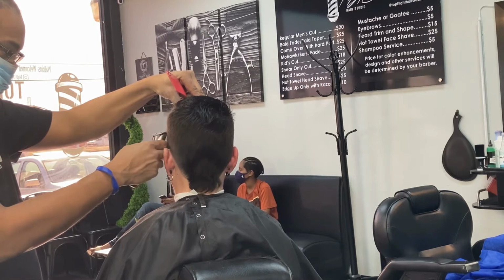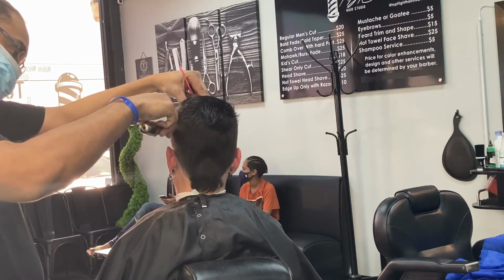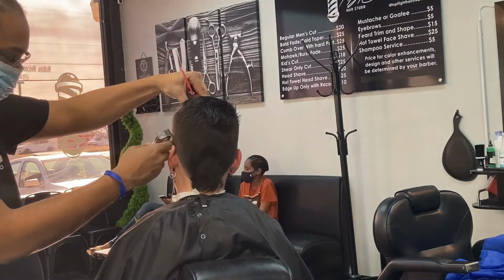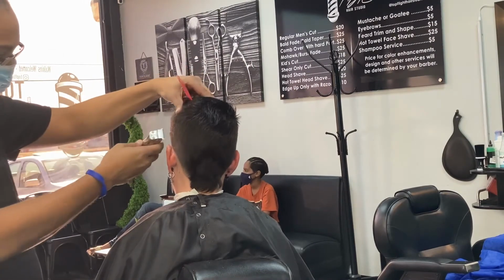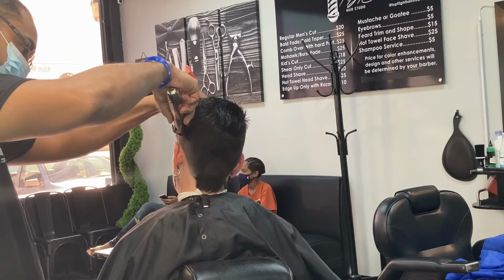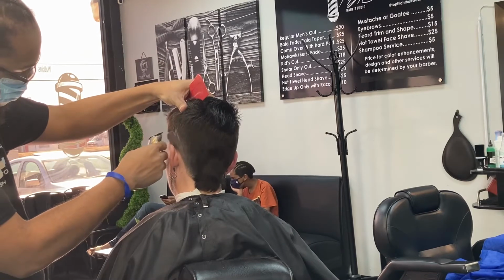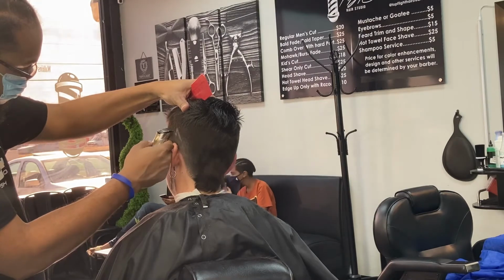So I'm back doing the design, and you can see I have those cordless, what are those things called again? The slim lines. I just like the way they feel. And this is probably the first time I actually did a design with them. I'm starting to get so much more comfortable with them. My whole goal when I'm doing the design is to keep the line as thin as possible. And I'm just trying to think of something that I've never done before.